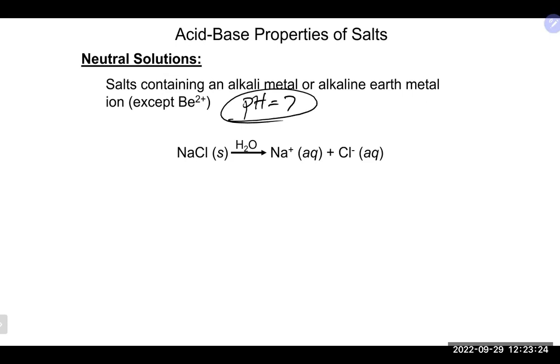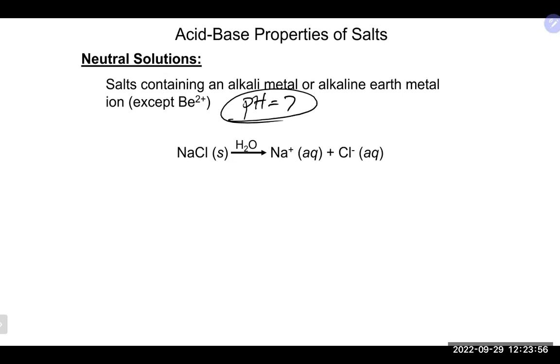That is because group 1 and group 2 on the periodic table are pretty much where strong bases come from, right? So if they're strong bases, the salt part of it would be relatively weak. Because group 1 and group 2 are where you find sodium hydroxide, potassium hydroxide, calcium hydroxide, and so forth, anything that comes from there is going to be relatively weak and basically be a neutral salt.